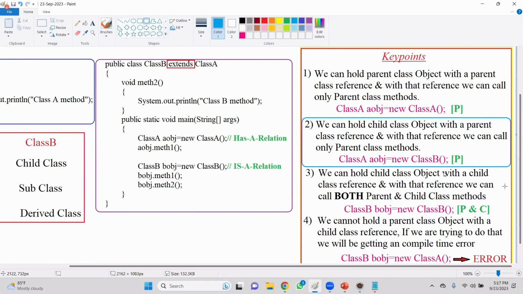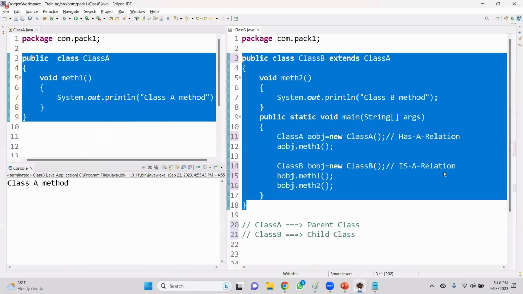Whenever we are discussing method overriding, I'm going to use this second point. So until then, kindly please wait for it. Maximum, I'm going to discuss this method overriding by Wednesday. Kindly please wait for it. Am I clear with this? So we'll do one thing. Let us come back to our program.